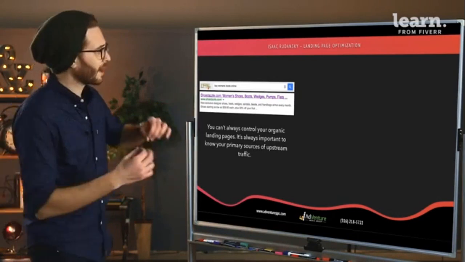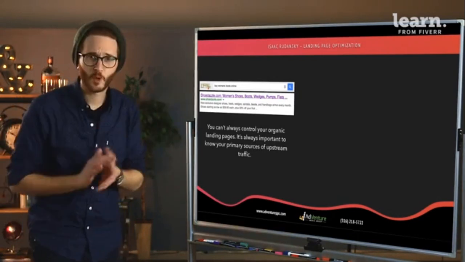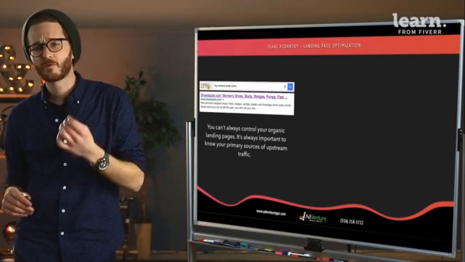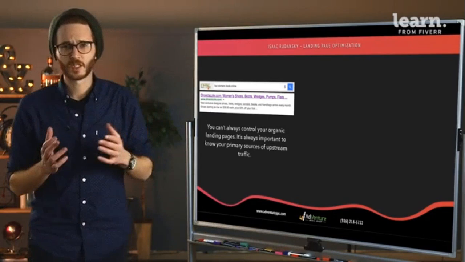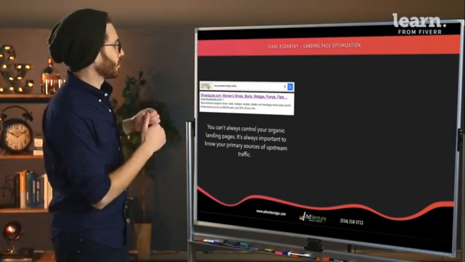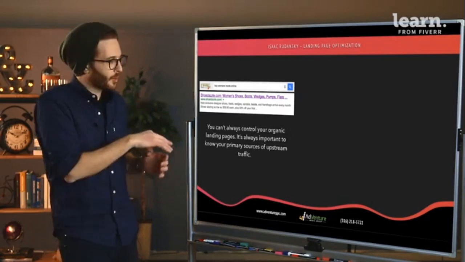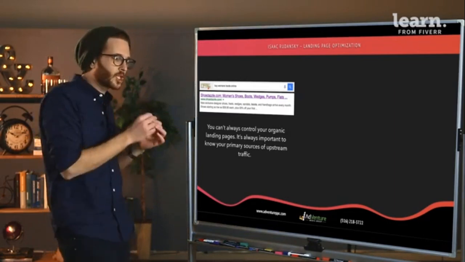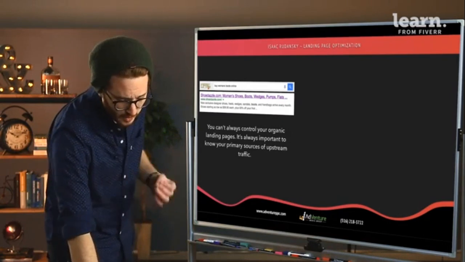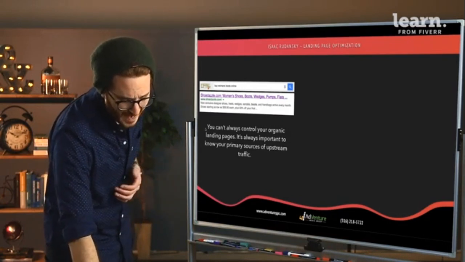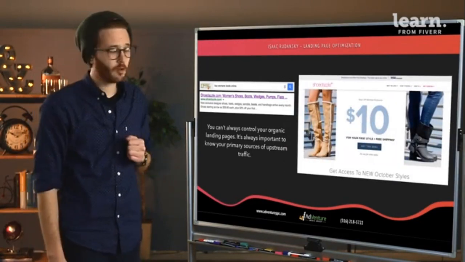When you're talking about what's the right landing page for a marketing campaign, one thing that's always important to understand is that your organic results are very hard to control. You want to try to rank in the search engines like Google and Bing for the keywords that you have potential to rank for, but you can't always control which landing page Google's going to send that traffic to. So buy women's boots online, that's the search that I did, and I clicked this organic result for Shoe Dazzle. And I'm brought to the Shoe Dazzle homepage.